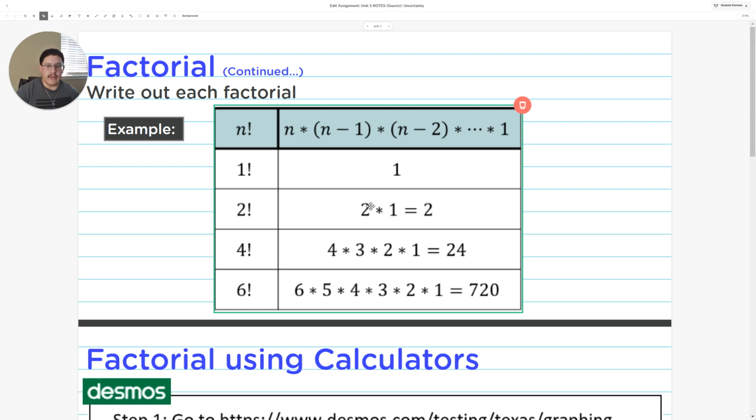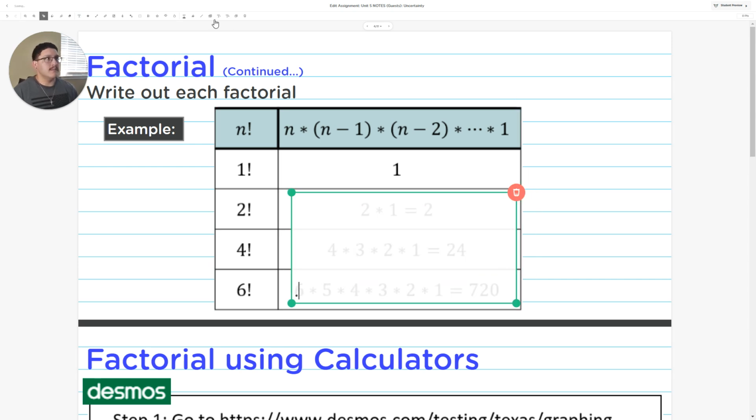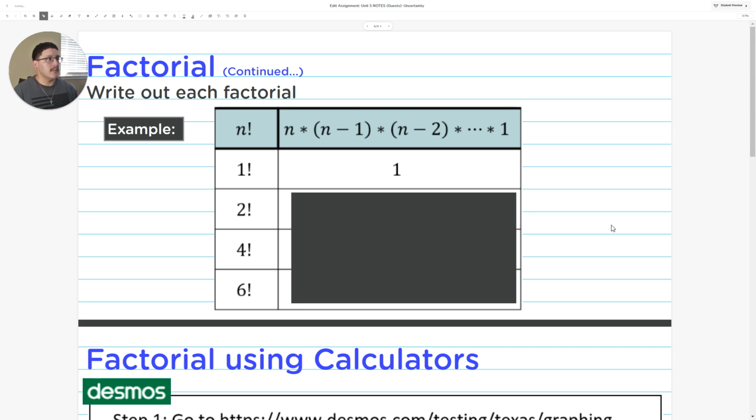What that means is when calculating a factorial, whatever the n value is, you're going to be counting down until you get to 1. So, for example, 1 factorial. Let me cover some of these and then reveal them as we go. 1 factorial means we're going to start counting from 1 backwards until we get to 1. There's only one number from counting backwards, and that's number 1. And then we're going to multiply all those together.